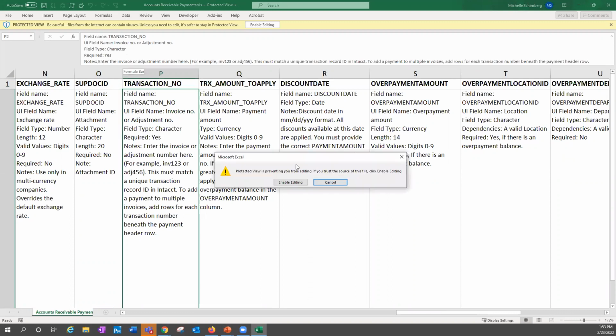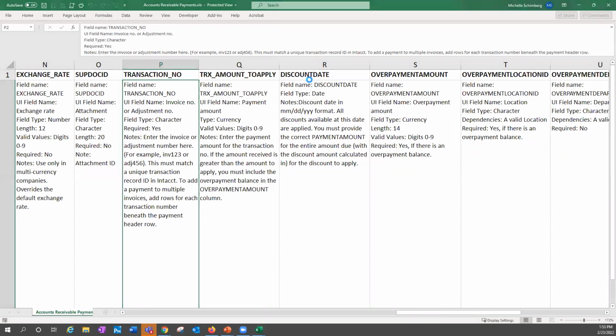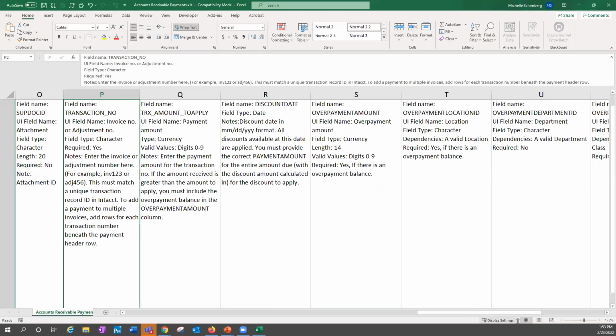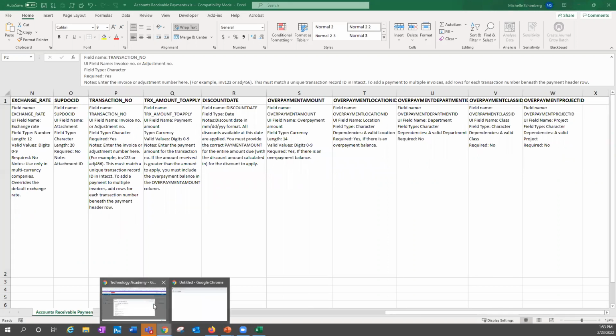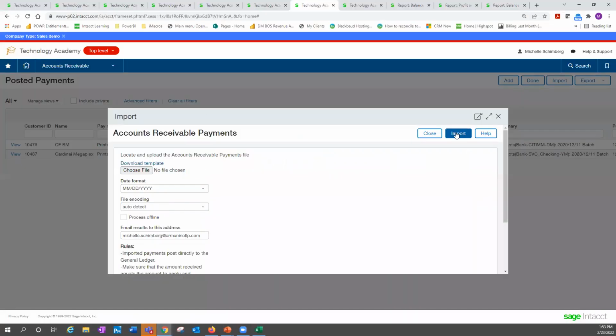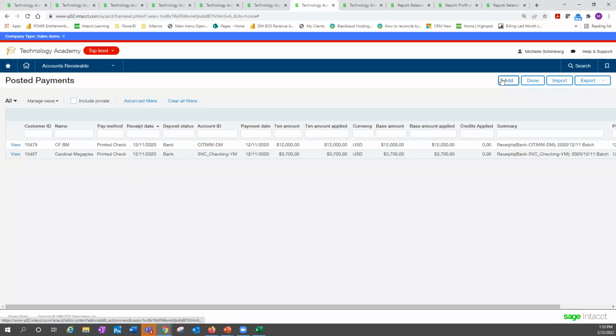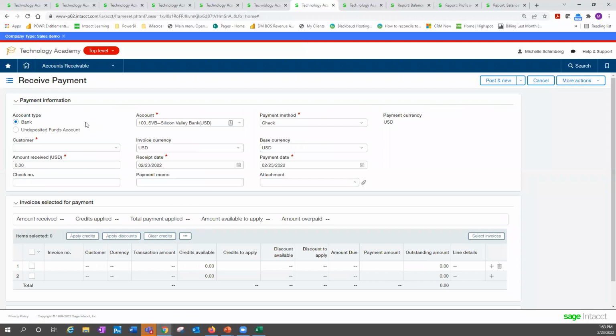If you think about it, here's what you do with templates, right? Whenever you're populating a template, you look at the screen in Intacct that it's going to import into, and anything that's required in that screen is going to be required on your template. So if Michelle goes back over to Sage Intacct and we go to receive a payment, just like you're adding, this is where the template's going to go. The template is going to come into this screen. So the template is going to have all of these fields, and any of them that have a red asterisk are also going to be required on your template. So basically what this new template is doing is filling out this screen for you, in bulk, which is nice.